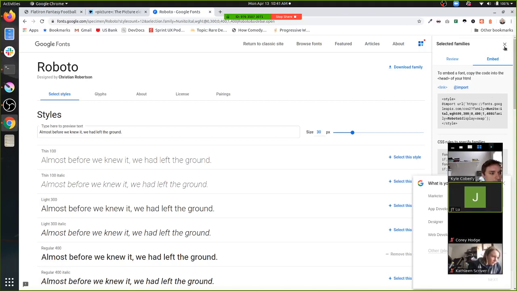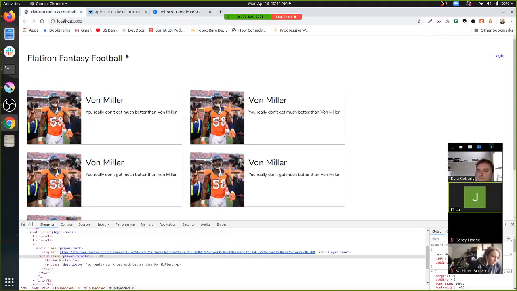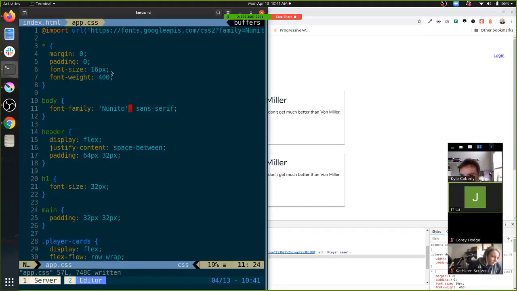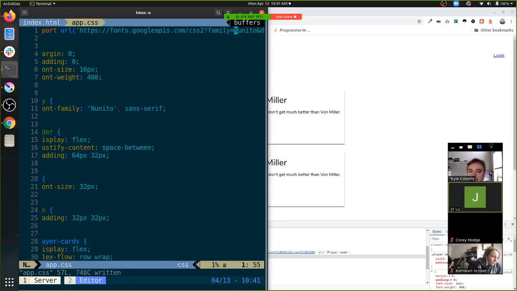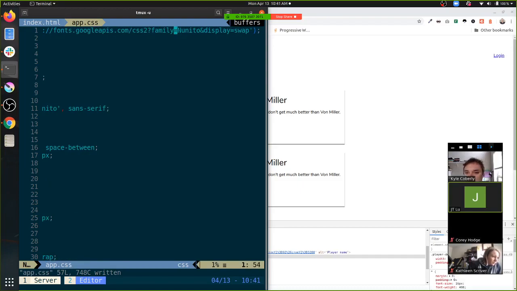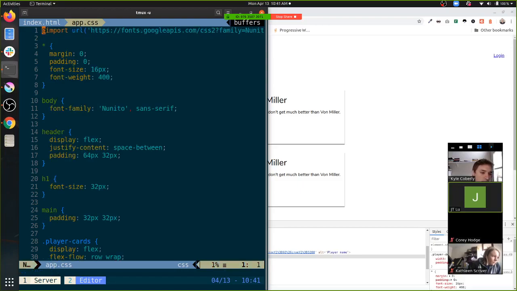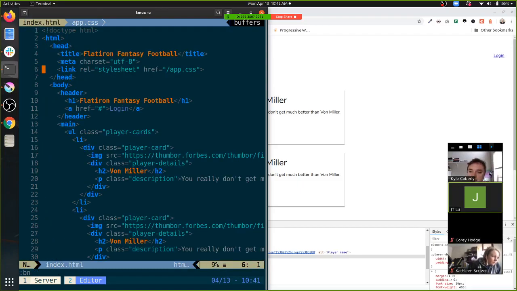Hey, Kyle. Yep. Does it matter if we use import or use link? Use import. Can I ask why? Sure. The reason I would use import here is that we're putting all of our style concerns in one place. So if I go, oh, actually, I want the 600 weight of that too, then I can go up to this URL in my style sheet, which already has the 400, and just add the thing to the URL there instead of going up to the head here where I might have every other thing that I need. So that'd be my preference.